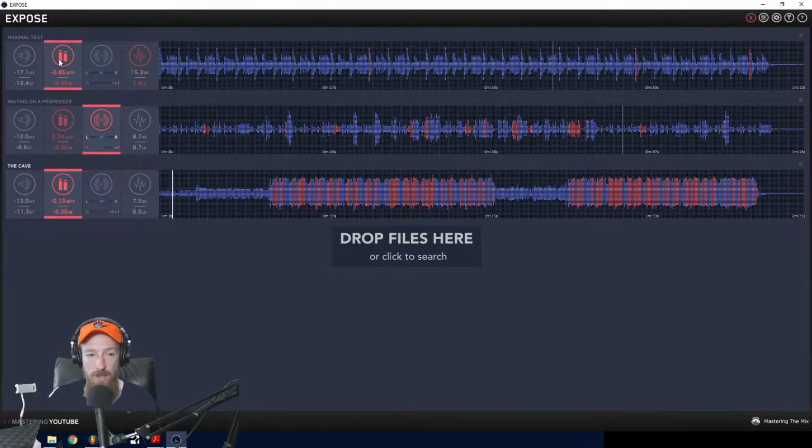I've noticed this with a lot of tracks. I don't know if it's the way it's reading it or if it's the plugins that I'm using. It's just a curious thing, so I would have to do more tests. It might not be a problem with Expose at all. It might be something else entirely. But it's still pretty dang close, and it's worth being aware of because I'm cutting it really close to the line anyways. So, okay, that's what's going on there.